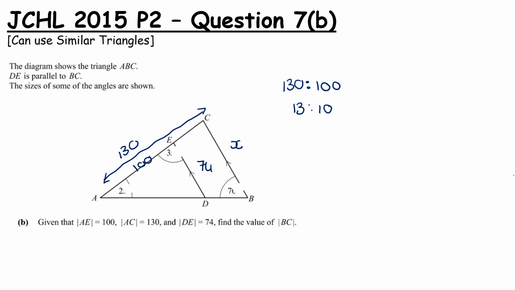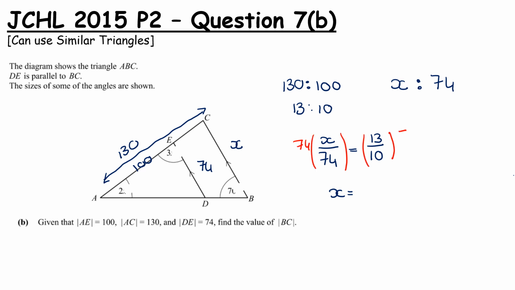And then that should give us the same as the big side. So just be careful here. X is the bigger side, is to the smaller side, 74. This is a little bit trickier, so we can use that idea of our fractions. X over 74 is the same as 13 over 10. Let's do some multiplication. Let's multiply, I changed my color, 74 on both sides to get rid of my fraction, just so the x is really on its own. And then we're going to do 13 over 10 times 74.